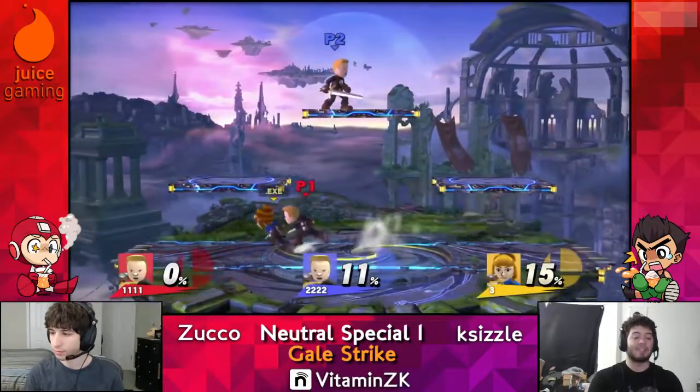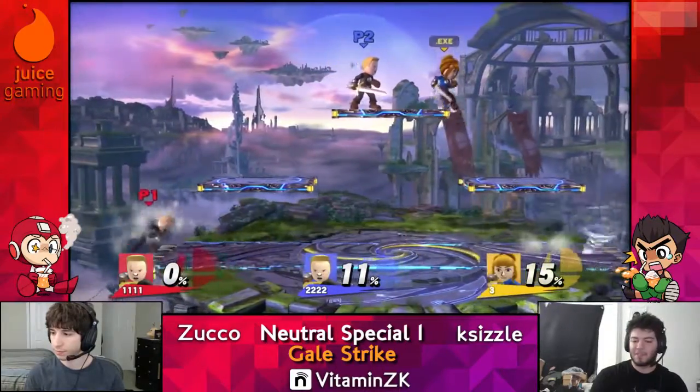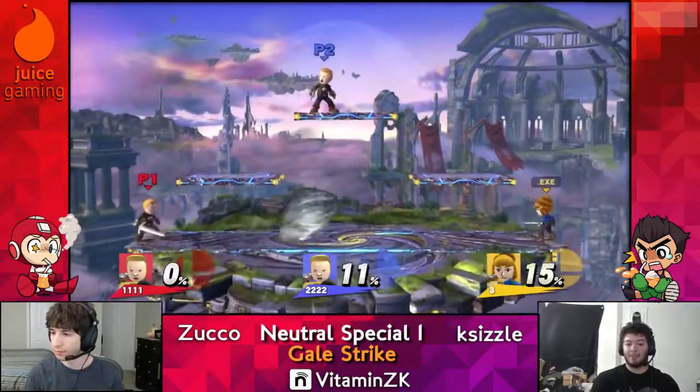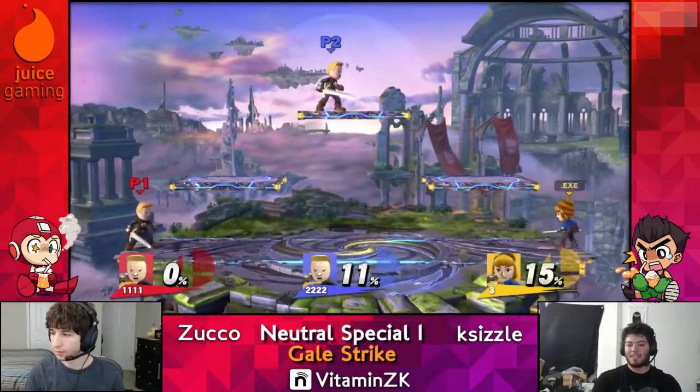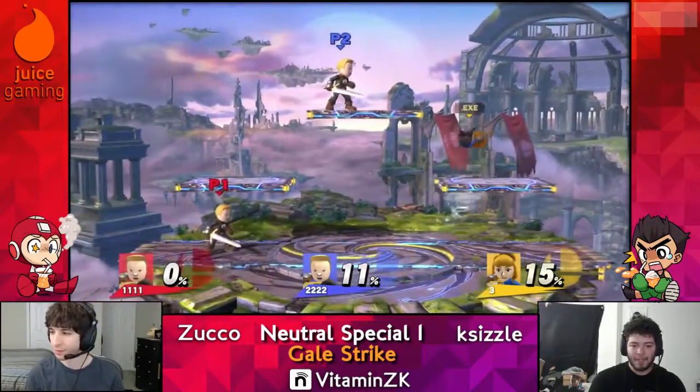So that can be really good, especially for edge guarding purposes. You just throw that away, and it lasts a really long time. Go as far as you can, so you can see how long that wind box lasts. Yeah, it definitely lasts a really long time, almost the entire end of the stage. I think it's really good.